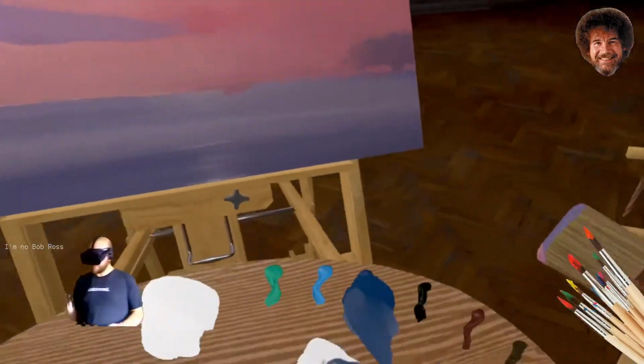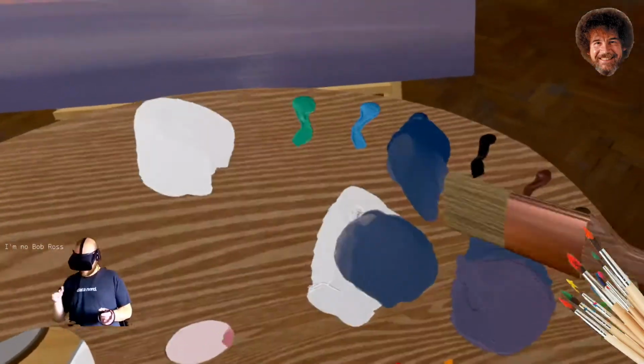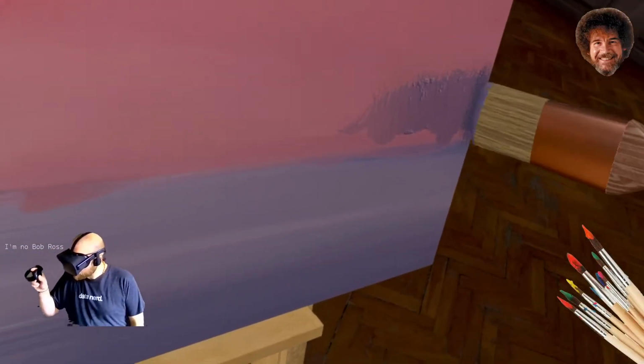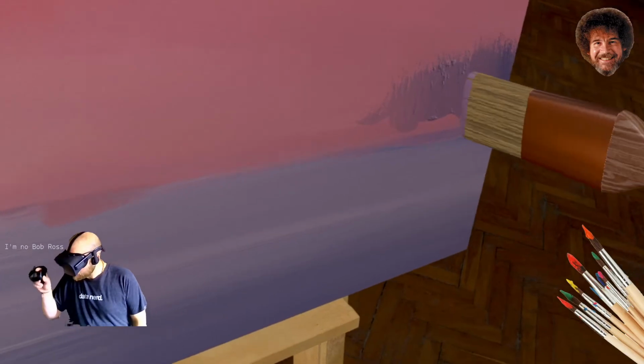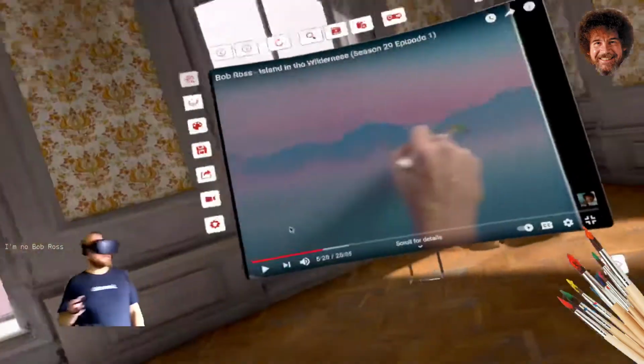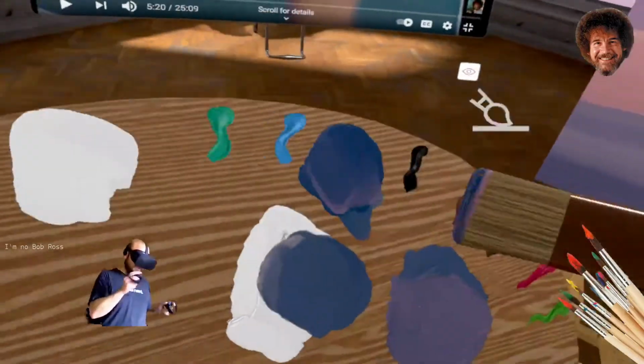It's just the blue's coming through too much. Sorry, I'm being a bit quiet. I'm just trying to get this bit right. I always get a bit stuck on this bit. I don't know what I'm doing wrong.